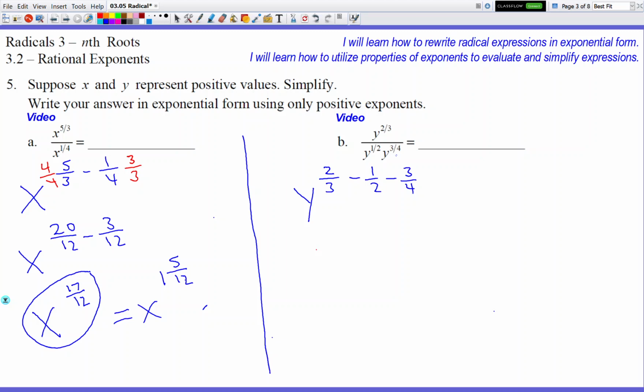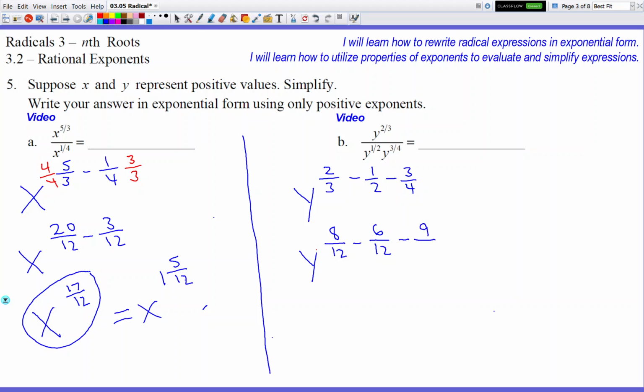So what are all these numbers going to match at as far as a denominator? I think they're going to match at 12 again. Since everybody has to have a 12 on the bottom, this first one is going to become 4 times 2 over 4 times 3, so that's 8 over 12. And this one, how do I turn this 2 into a 12? I multiply by 6, so 6 over 12. And the last one, how do I turn a 4 into a 12? With a 3, so 3 over 3, that's going to be 9 over 12.